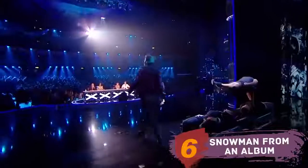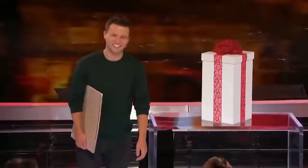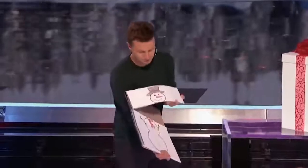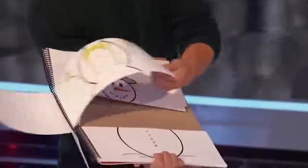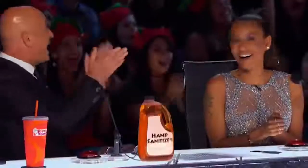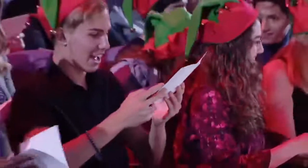Snowman from an Album. Any holiday special of a talent show is always filled with magic. Matt Franco, the winner of the ninth season of America's Got Talent, surprised the jury once again with a mind-blowing trick right before Christmas. He showed the audience an album cut into three parts with different snowmen drawn on each page. Matt let three jury members choose a page from each part so that he could make a snowman based on their drawing. As soon as he finished, a miniature snowman appeared in front of the judges, looking exactly like the one in the album. The magician then asked everyone to find Christmas cards under their tables or seats, and all the postcards showed the same snowman that was standing on the table.